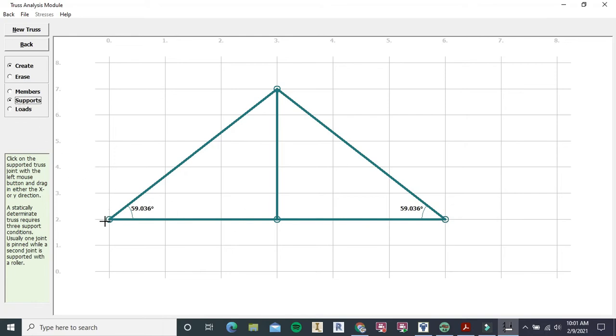When you're creating the supports, you're simply going to draw the reaction forces. If I wanted this to be my pin, I'm going to click and drag down and let go, and you'll notice that it puts in a roller, but a roller only has one reaction support. So I'm going to put in the second reaction support as well. I'll click and drag to the left, putting a reaction force in x. So now I have a reaction in x and y, which makes this a pin support.